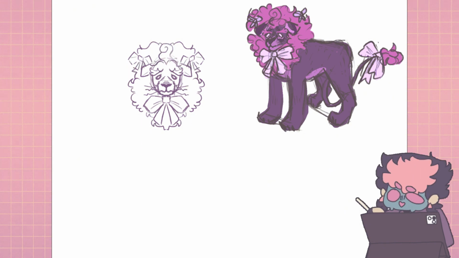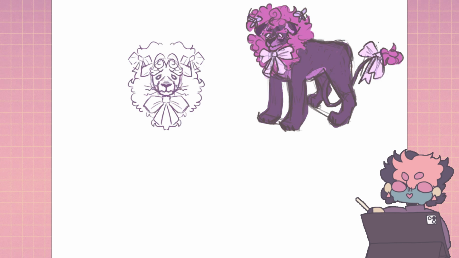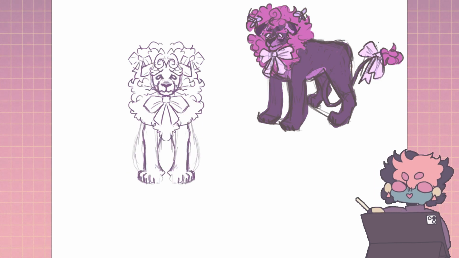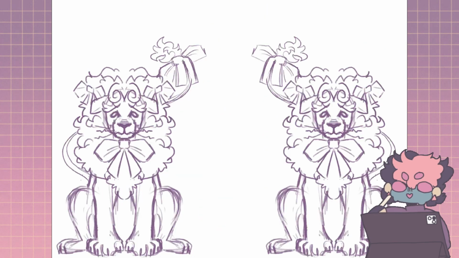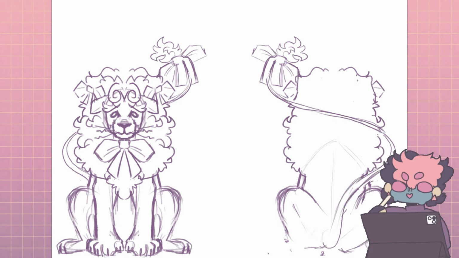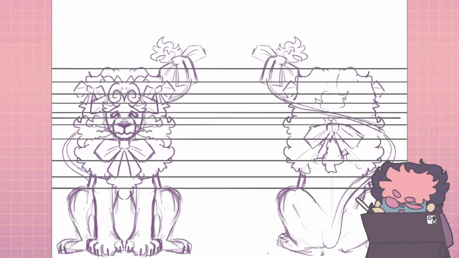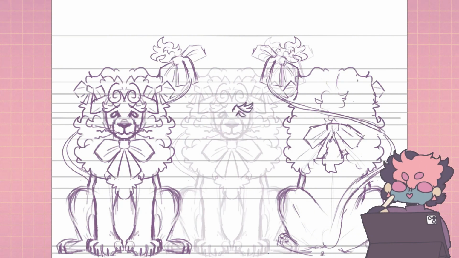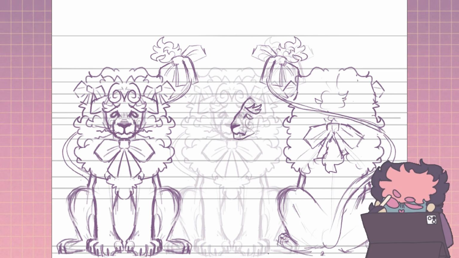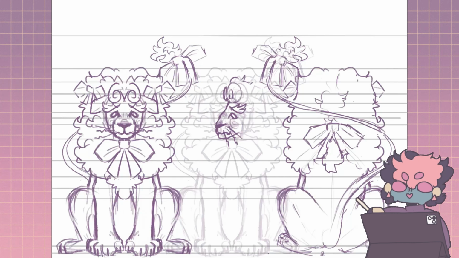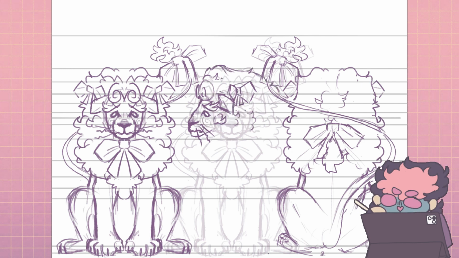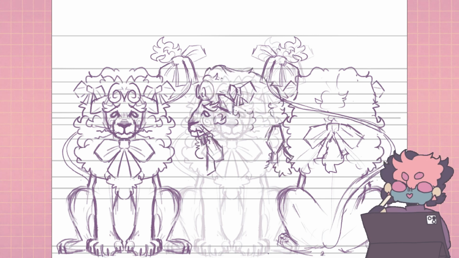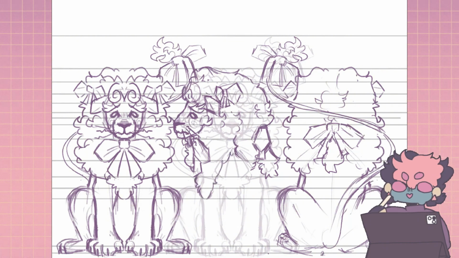I attempted to make the color pretty interesting. I always see lions with the regular dusty orange color thing, because that's how lions are made. Either way. Why did I write it like that? I always see? We all see lions like that. So I attempted to do a purpley black lion, which I don't hate, necessarily, but I also didn't love it because of the details, like with all the fur and everything. It got lost a lot. So I kept the same-ish values, and I went with a lighter purple and pink, with white bows for accents. Trying to make the lion look cowardly was a bit harder than you would have thought.